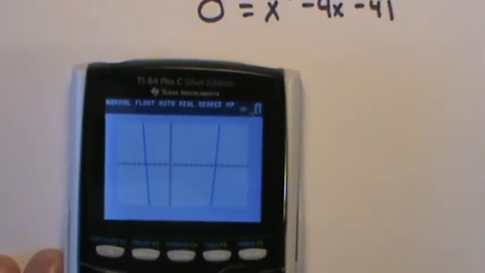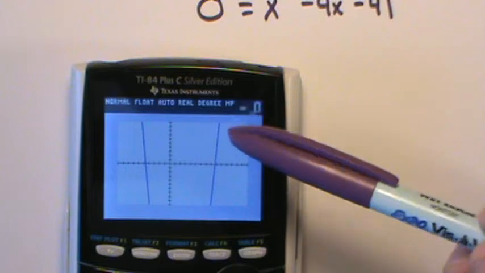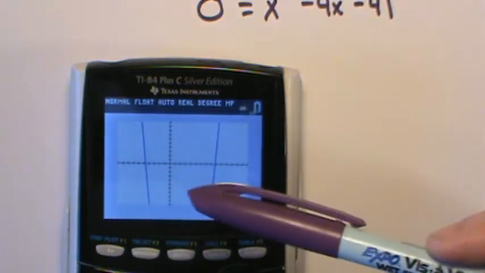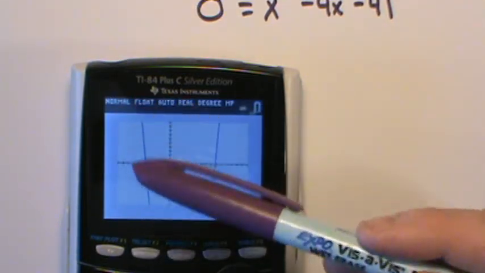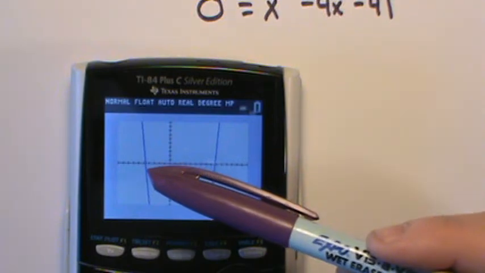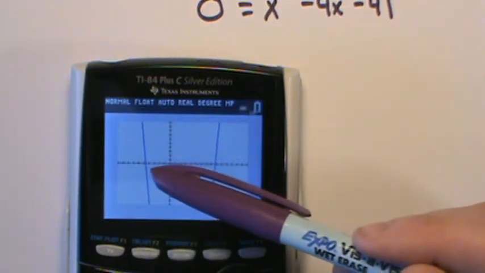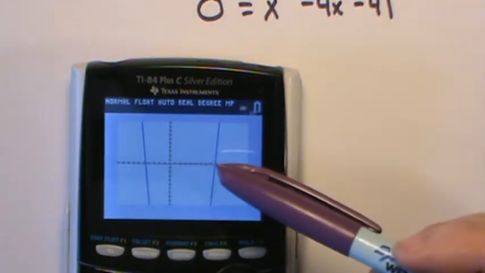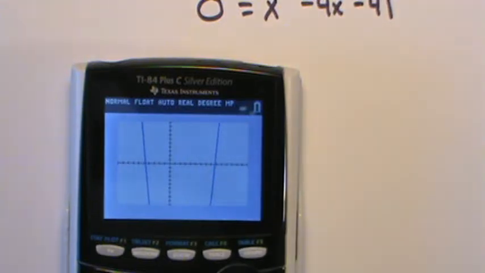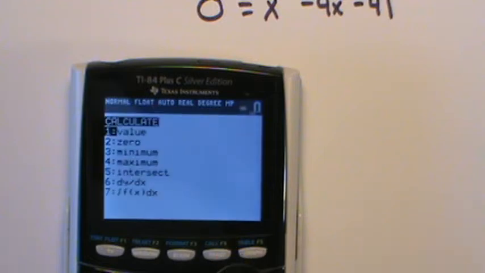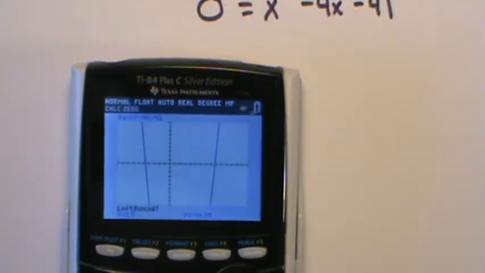If you recall earlier in the year, I showed you how to do problems using technology. We were talking about linear functions, and what we were interested in is where it was crossing the x-axis. This is no different. So I'm going to use the exact same technique that I taught you before. I'm going to go second, calc, and I'm looking for that 0. These zeros will be the solution to the problem. So I'll do my 0.